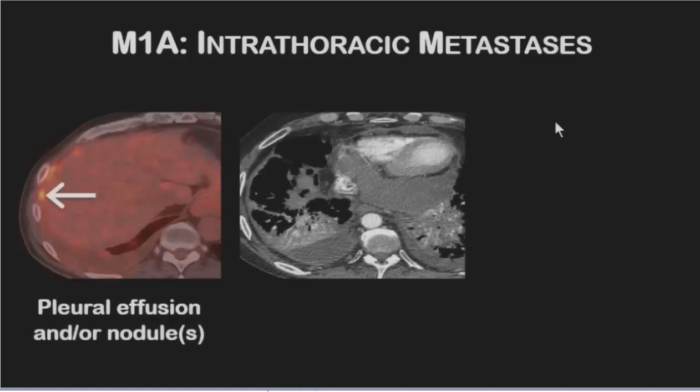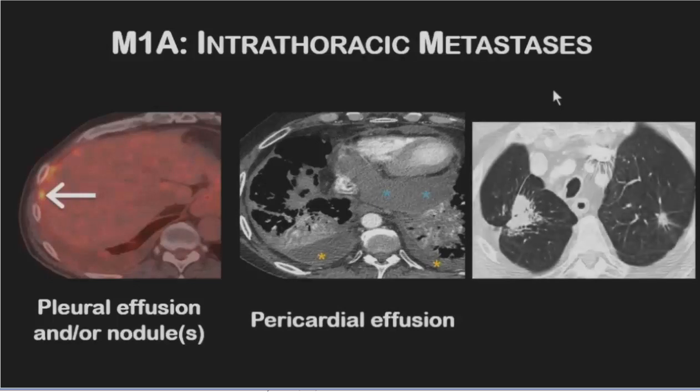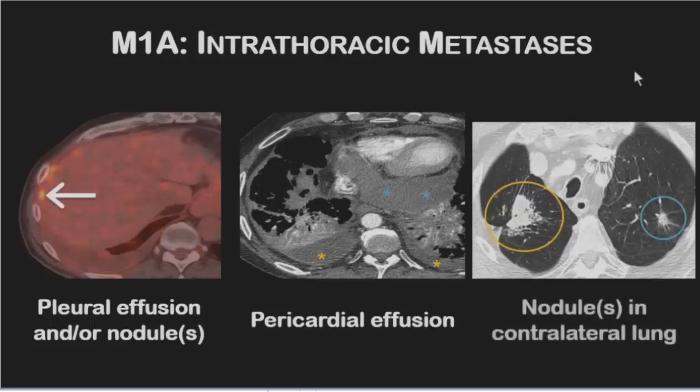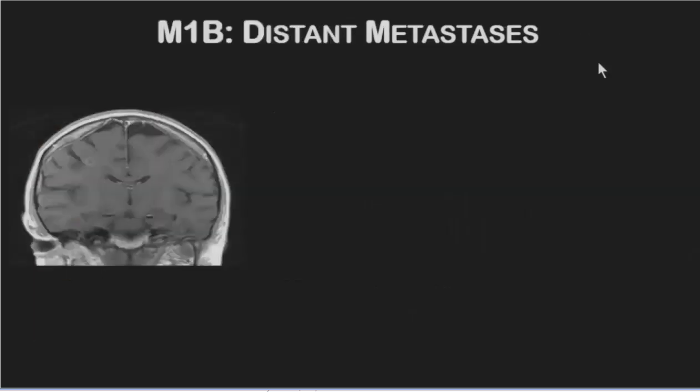A similar case here, this patient has a very hypodense and large pericardial effusion consistent with metastasis, and they also have small pleural effusions. And finally, this patient has a primary lung cancer within the right upper lobe and has this irregular nodule here within the left upper lobe that was biopsied, and this was consistent with the same type of lung cancer, consistent with metastases.